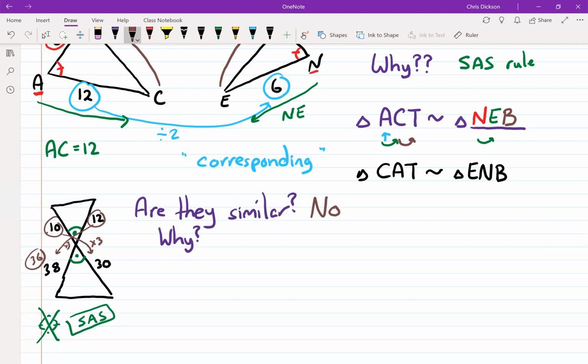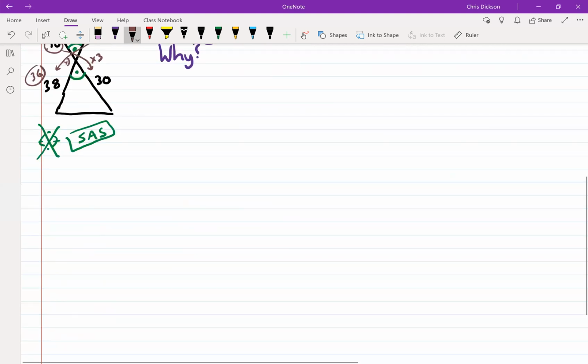Okay. So there's a few questions on the sheet I'll get you to work on, and then I want to talk about how you actually use this to solve something. Like, what's the point of this? So let's take a look at the triangle we just did there, and let's do one where it is actually similar. And let's see if I draw this properly.